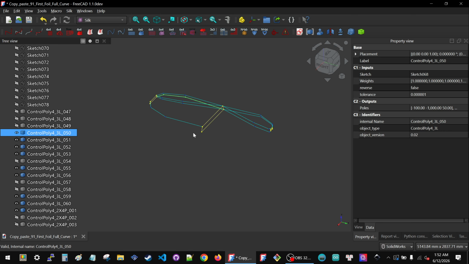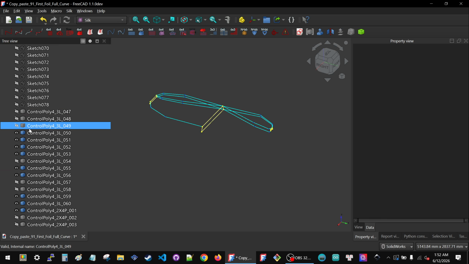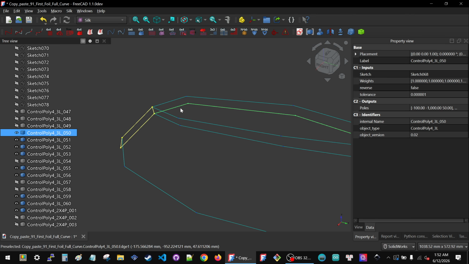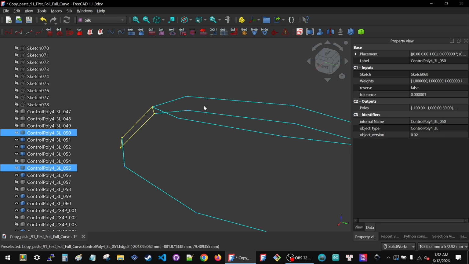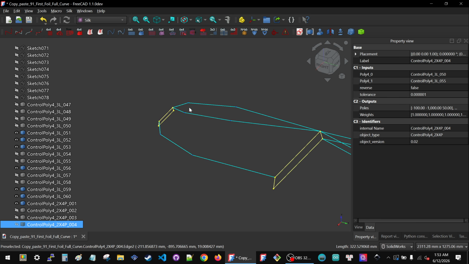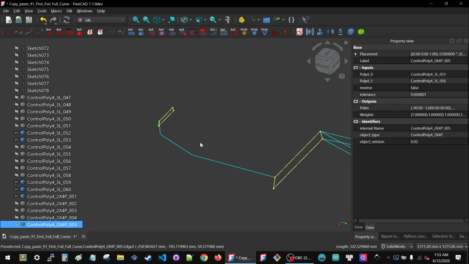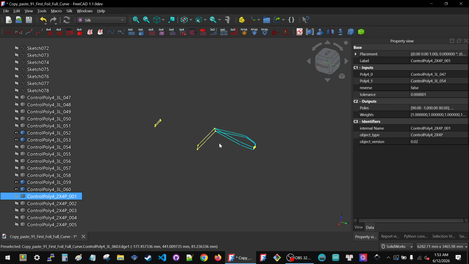Go to the next one. See, immediately when I hit on it, it's kind of hidden because it's showing up as blue. But as soon as I move my mouse over, I can see it properly showing up as green. Okay, so it's this guy right here. That's a horizontal, and its vertical is this one. Hide the inputs, hide the combined. Next one is here. It's this guy. Its vertical is this one. Combine polygon, hide the inputs, hide the combined. I'm going to go ahead and hide this combined one as well.